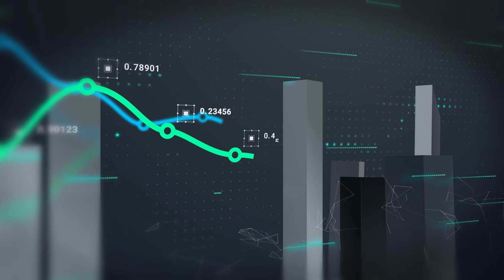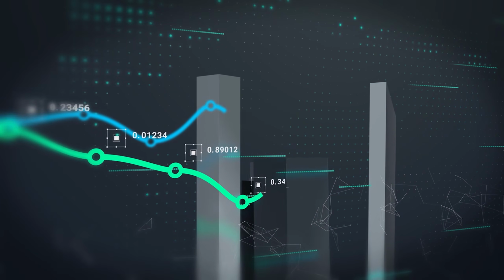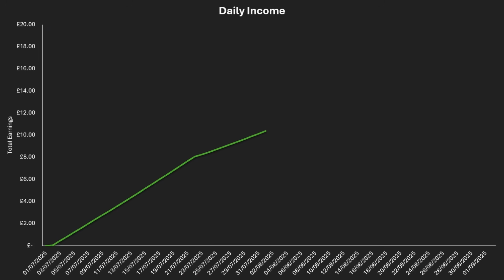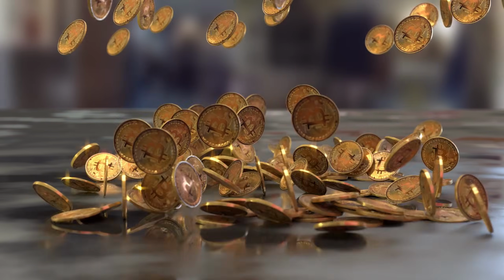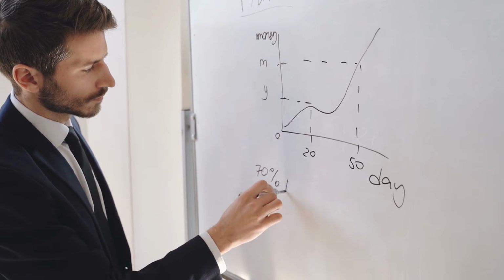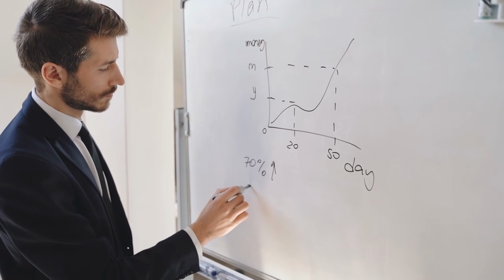It's been 2 months now since I started my carry trade experiment and it has continued to perform really well. The account is well in the green and the daily income continues to trickle in. The strategy is really simple and very low effort, and this is how it works.